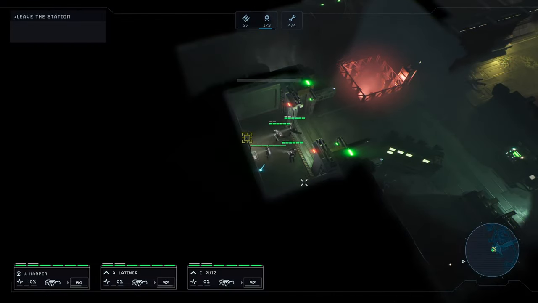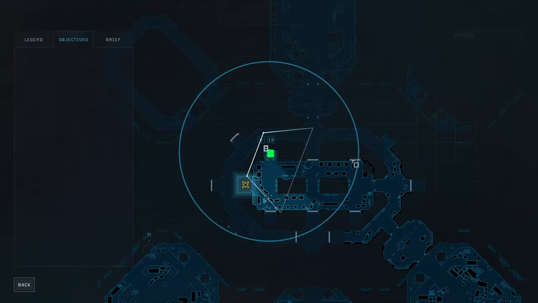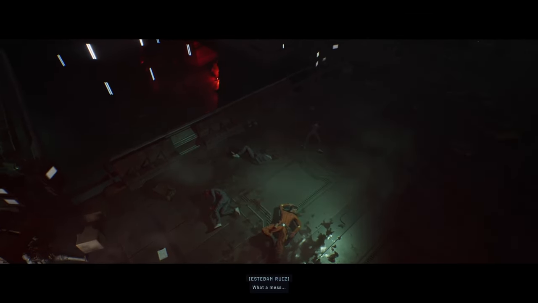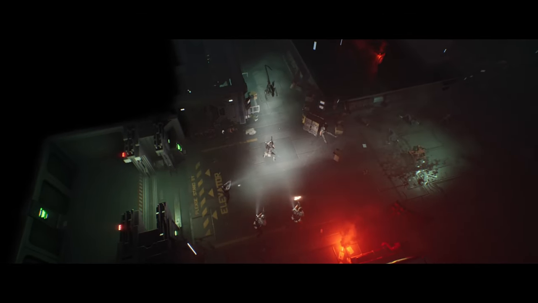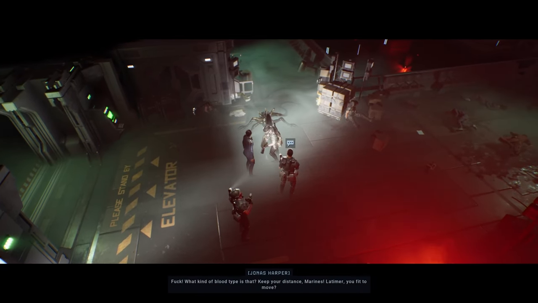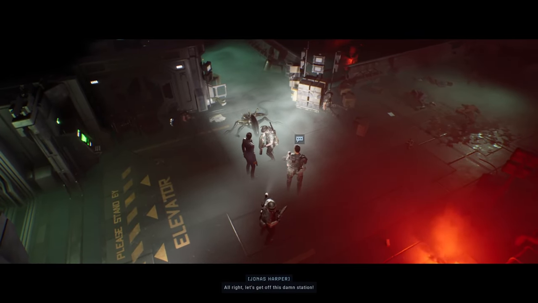All right, let's move to the docking bay. And yeah, xenos are creepy little fuckers. Hey. What a mess! Fuck! Incoming! Ah, that was a tail. Oh no. What? Its blood is some kind of acid. Fuck! What kind of blood type is that? Keep your distance, Marines! Latimer, you fit to move? I'm not dying here. All right, let's get off this damn station.